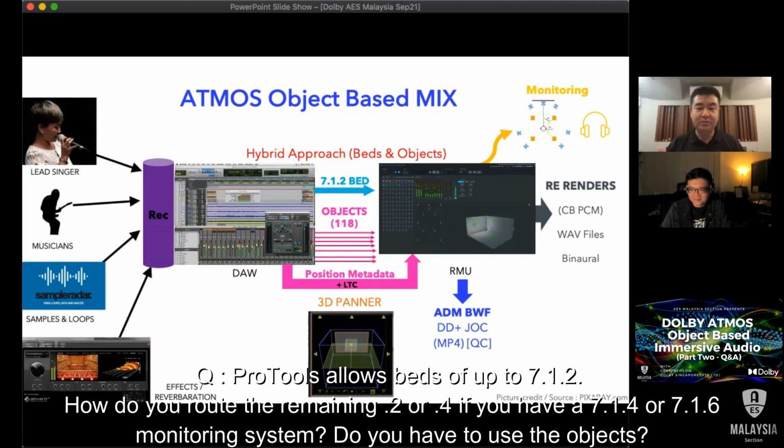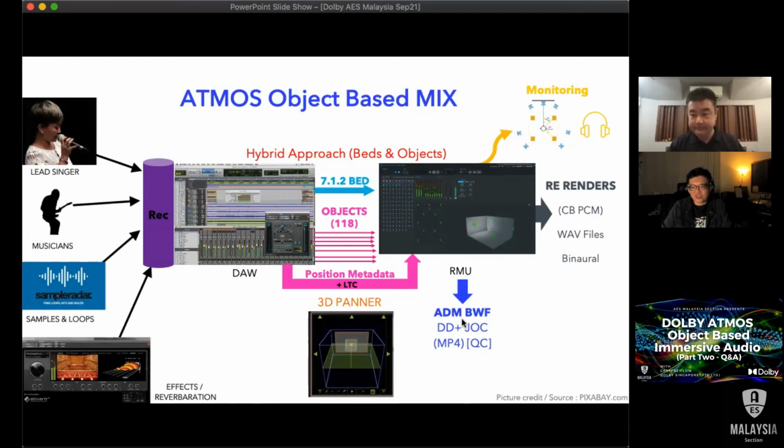Just remember, this can get a little bit confusing because Pro Tools actually maxed out at 7.1.2 and they use 7.1.2 to generate a monitoring in case the renderer fails. So this sometimes leads to some kind of confusion. But just remember, if you are thinking of bed, the bed just goes out to .2, period. It just cannot do anything more because it's the 10 tracks. And if you want movement on the ceilings, right, you have to use objects to move it front and back of the ceiling. Thanks for the question, man, Rosan.